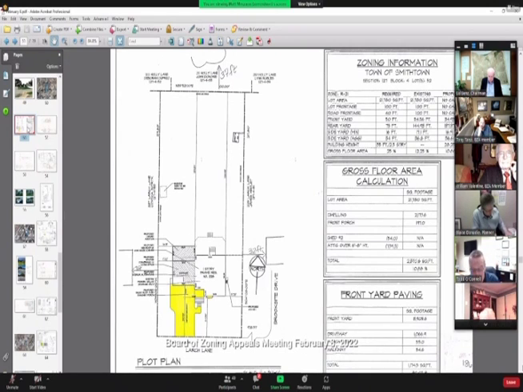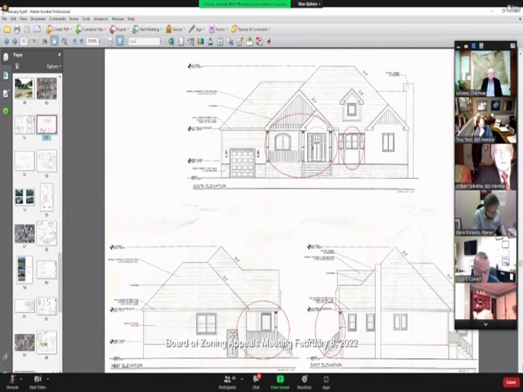In addition, one of the things that Sean is looking to do is to have an entry to his home with a little front porch where they could sit, watch their kids play, going to the bus stop, a place that they could sit on the front of their home. And we're looking to keep it in line with the existing house.